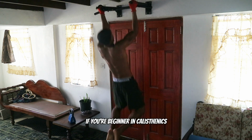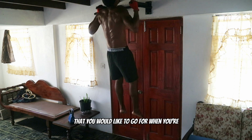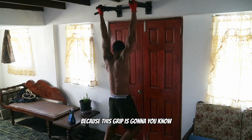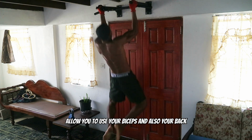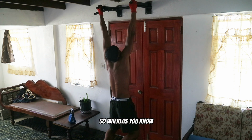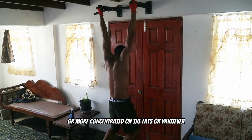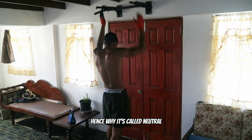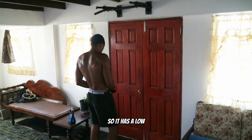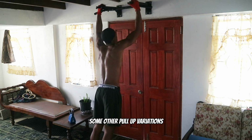Fun fact for beginners: if you're a beginner in calisthenics, then this is probably the grip you'd like to go for when you're first starting off with your pull-ups, because this grip allows you to use your biceps and also your back. Whereas other grips are more concentrated on the biceps or more concentrated on the lats, this one, hence why it's called neutral, allows you to use a bit of both. So it has a lower barrier of entry than some other pull-up variations.